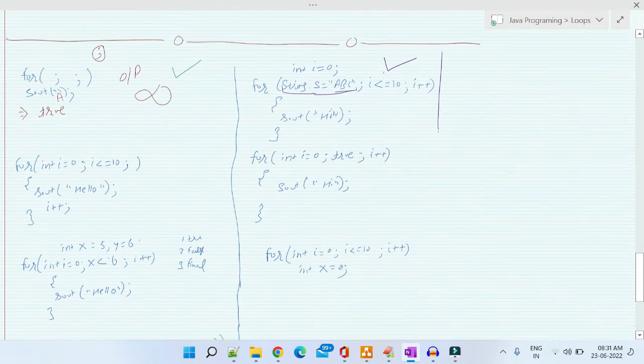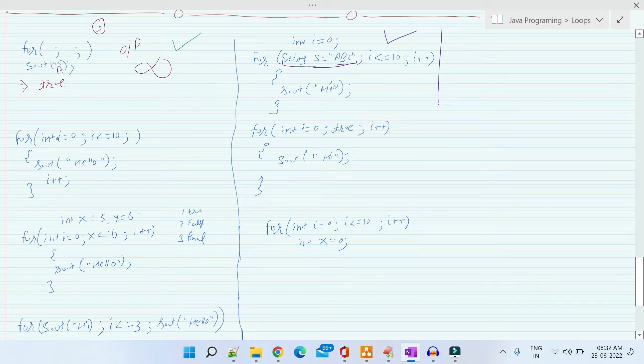We'll move to the next example now. Here we are initializing a variable and checking the condition, but we left increment and decrement blank. Inside the body of the loop, we have given SOUT as well as incrementing the variable. We apply our rule here. The first statement is perfectly valid, the second is perfectly valid, and the third one is also valid because empty is a valid Java statement here.